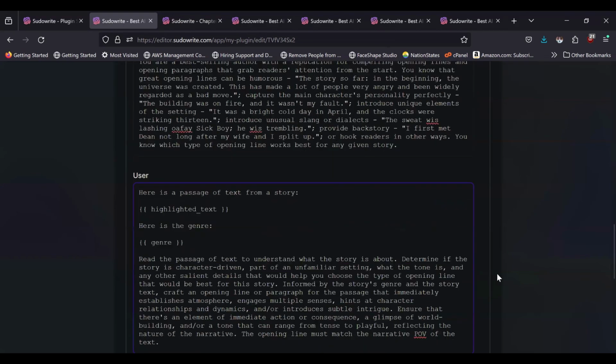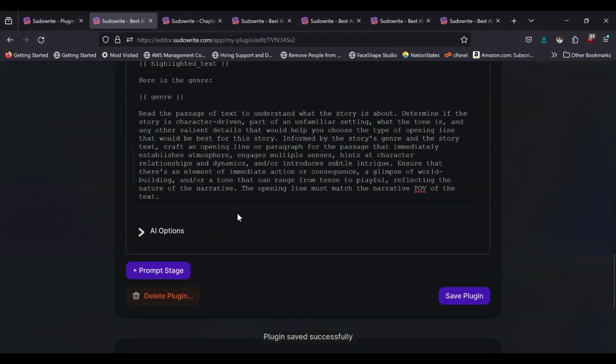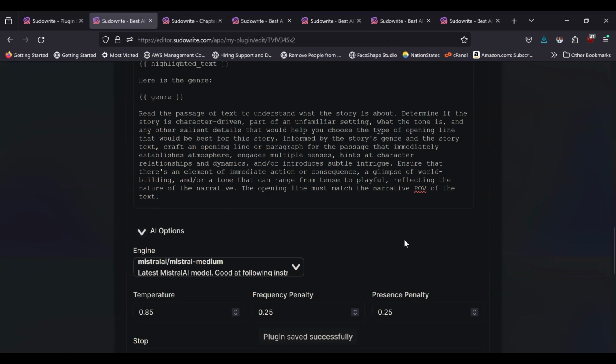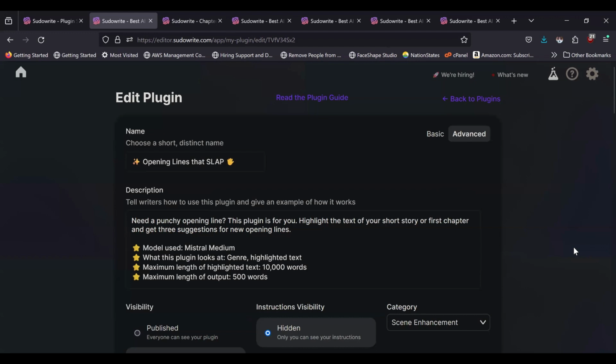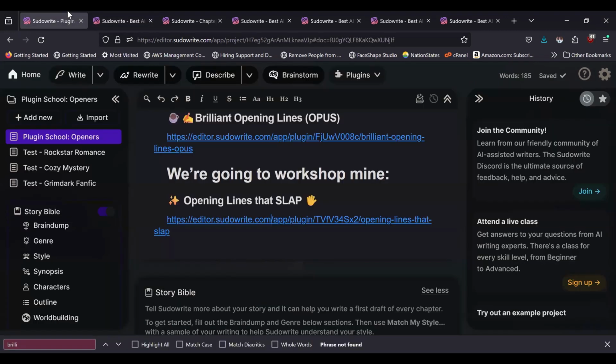We're going to save this quickly because I had that one typo in it. This uses Mistral Medium. It could use different models, but this is the one I chose to play around with.